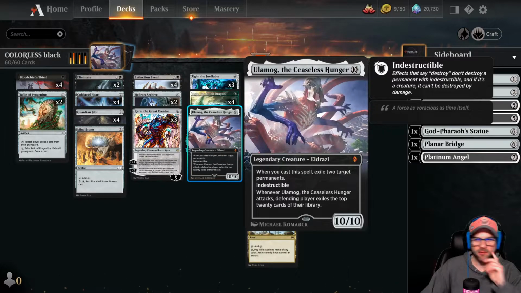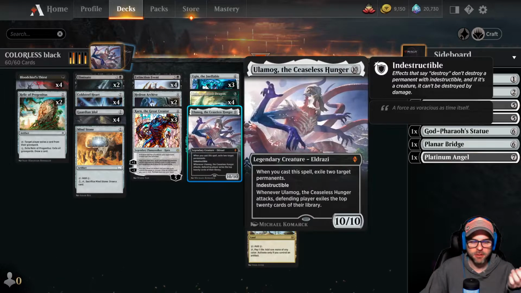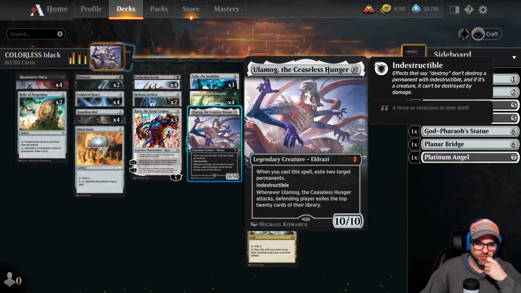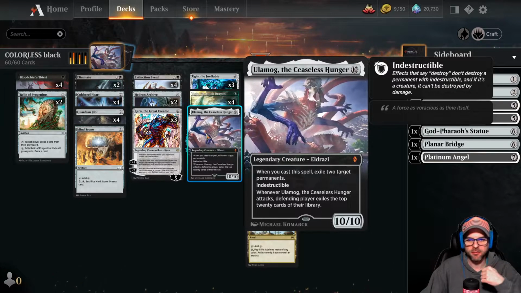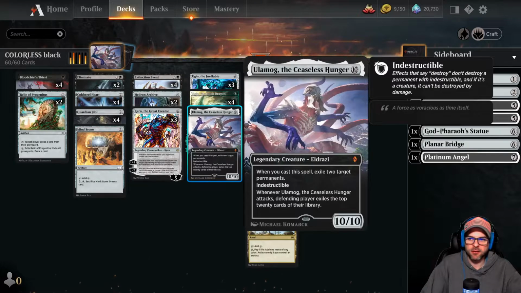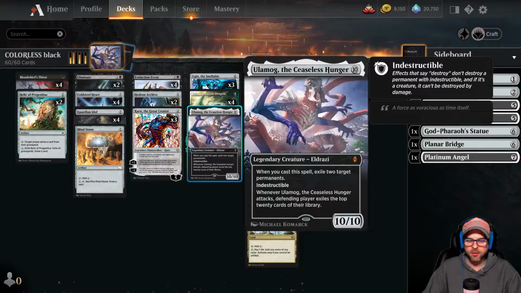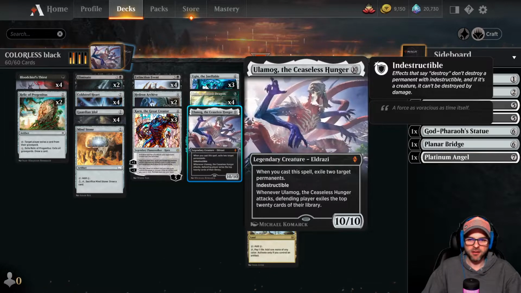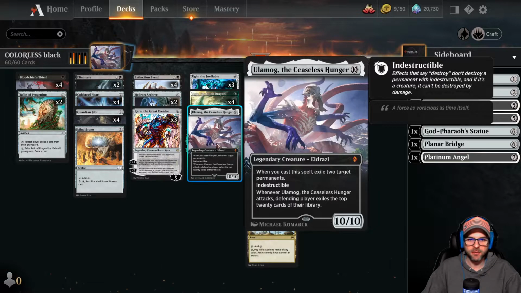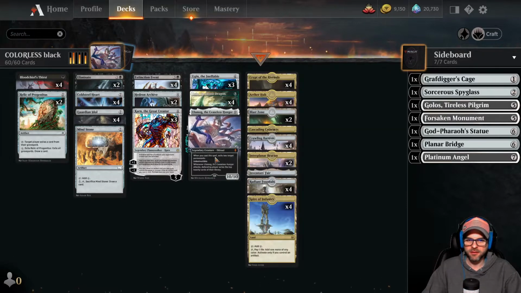And it's extremely interesting in that with this guy in play, you don't even have to kill people by damage. Just exiling the top 20 cards of their library is also backbreaking. If you can't kill somebody by damage, again, maybe they have the 9 life Solemnity Prison combo, it doesn't matter. You just exile their whole deck and kill them that way. So Ulamog, just an absolute bomb payoff card in this deck.